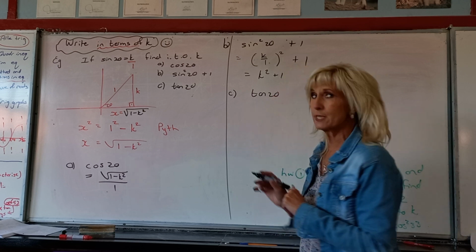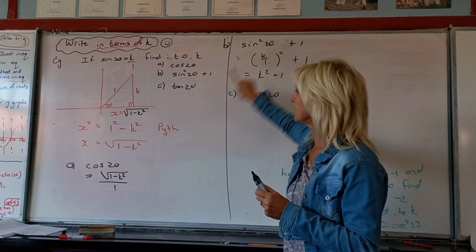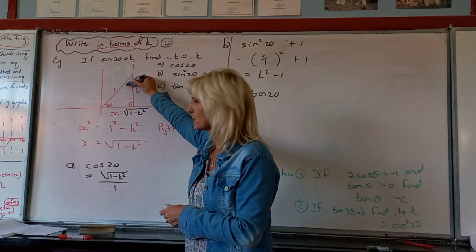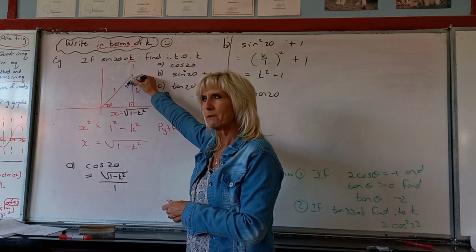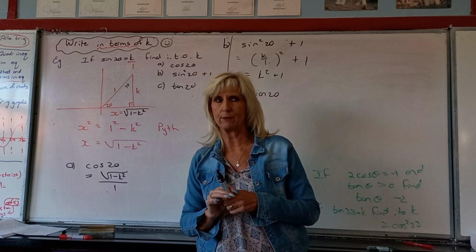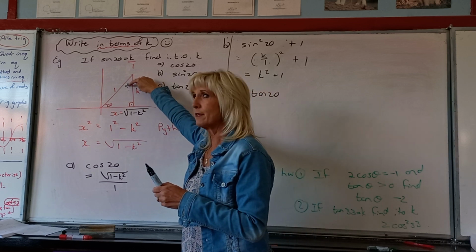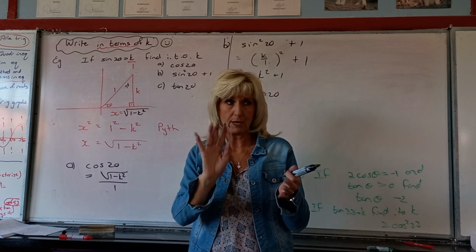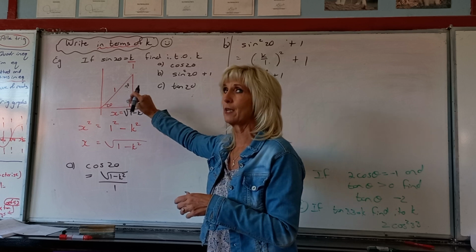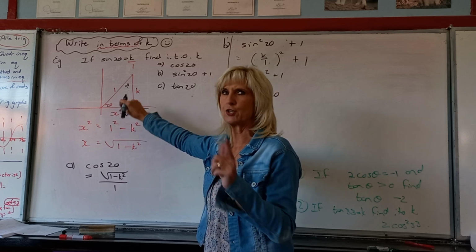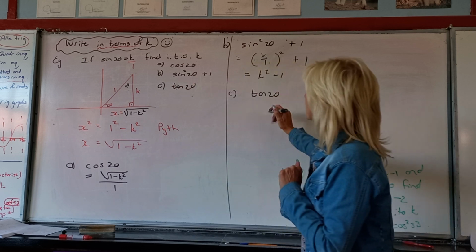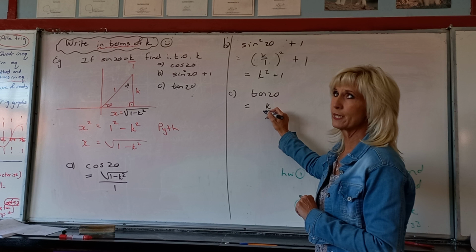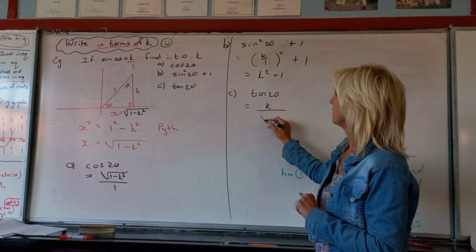Tan 20, are you seeing what I'm trying to show you? 20, 20, 20. I can ask nothing other than 20. Well, I can, because how much is this? 70. So if I ask you something about 70, would you be able to? Here this is adjacent, and this is opposite, so I can. But it's got to have something to do with this sketch: 20 degrees, and by implication 70 as well. Alright, and so tan 20 would be opposite over adjacent, which is k over that root thing.